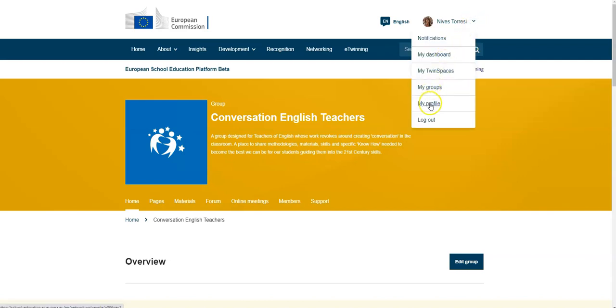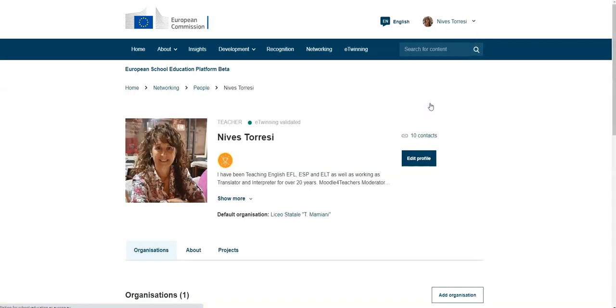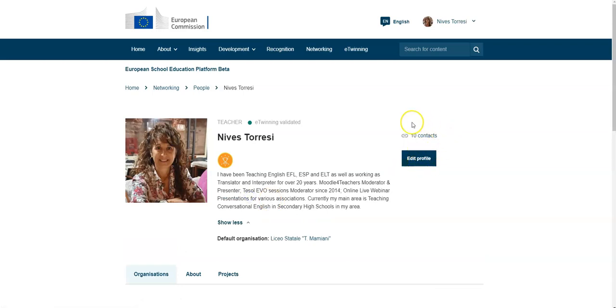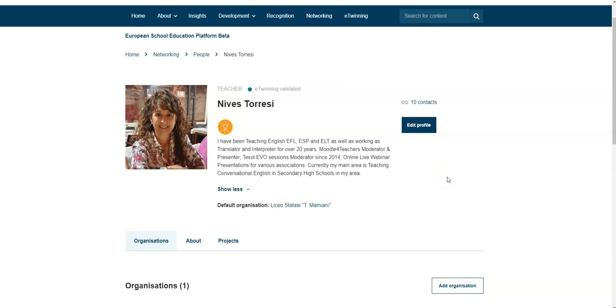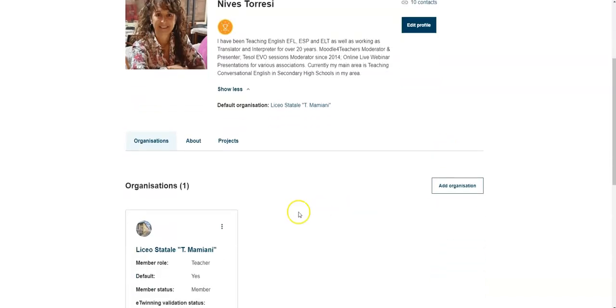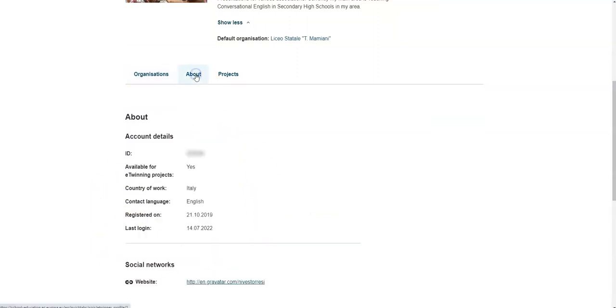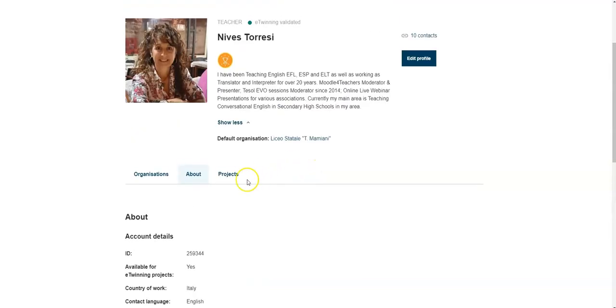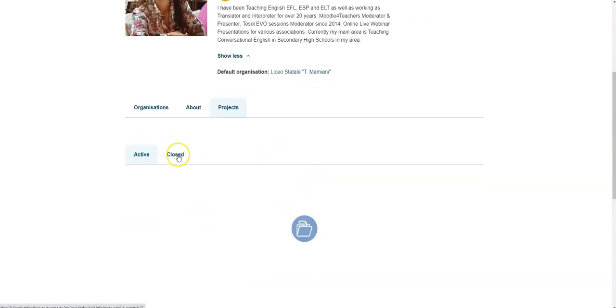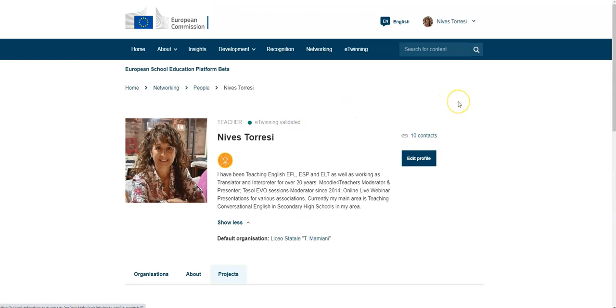Let's go and have a look at the profile. That's the only thing I haven't shown you yet. Here you'll be able to see your profile, and you'll be able to edit your profile. Over here it says how many contacts have connected with you. I've asked about 20 or so people at the moment, so I'm just waiting for them. And this is the school organization that I belong to. In the About page, it tells me a little bit more about my ID, etc. And in the Projects page, there's nothing here at the moment. Anyway, that's about it. That's all you need to see, and all that's available to see at the moment.